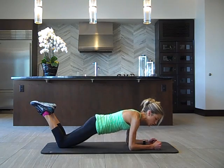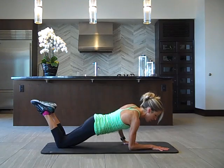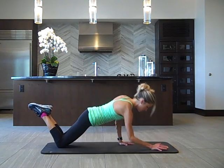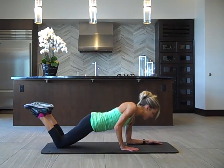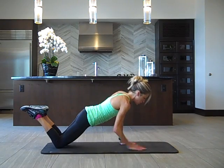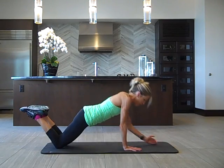Now I want you to bring it to your hands. Good, and then lower back down to your elbows. Hands, elbows. Do it again. Up, up, and down, down, and switch. So now you're feeling arms and abs. Because you know, I said total body foot workout.